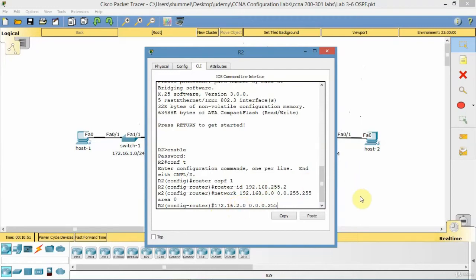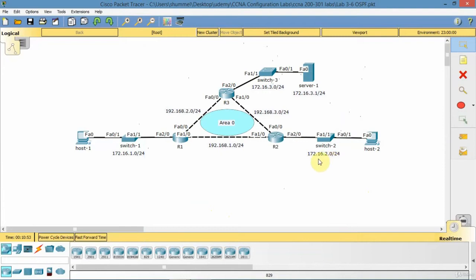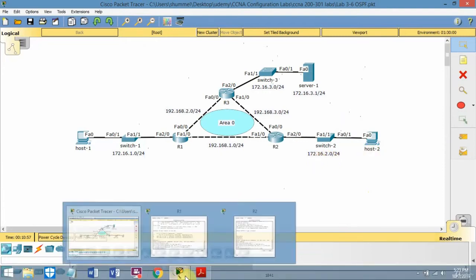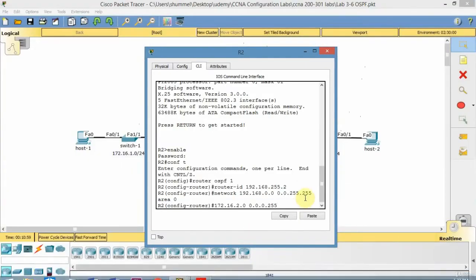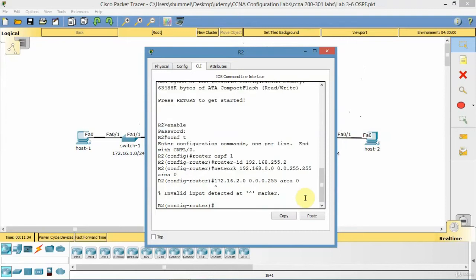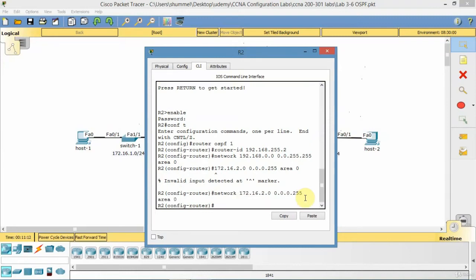And 172.16.2 is this LAN subnet here that I want to advertise to area 0. So then that's area 0. And I just forgot the network part of it there. So that's that there. And that's all there is to advertising from router 2.